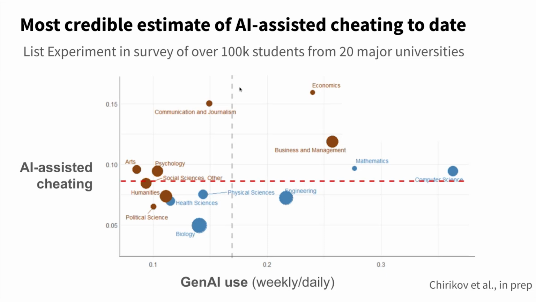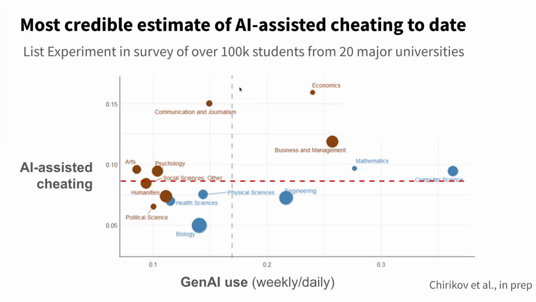So on the x-axis here, you see results of this survey for how much they use generative AI. So it's the proportion of students using it weekly or daily. This survey was concluded just a few months ago. And on the y-axis, you see AI-assisted cheating prevalence. So 0.1 is 10% admitting to it. You see around 8% of students saying, I am using AI to cheat. This is not sort of, maybe, it's just very clearly, I know I'm cheating using AI. So that's where that percentage is. Maybe lower than some might have predicted.